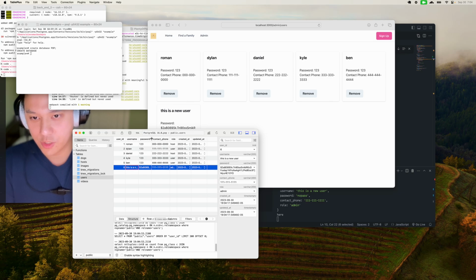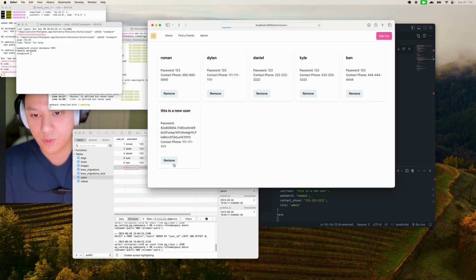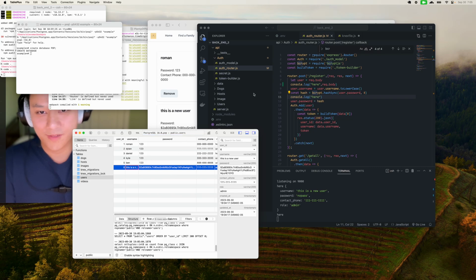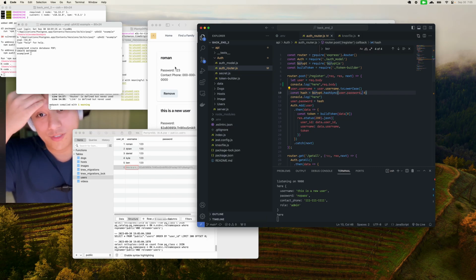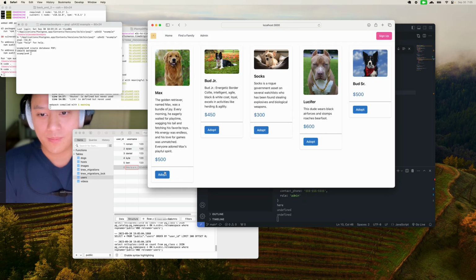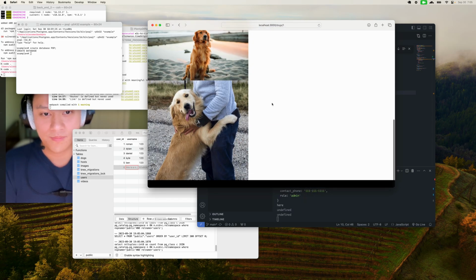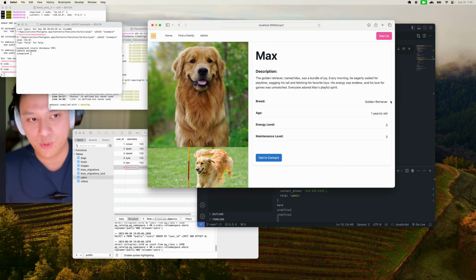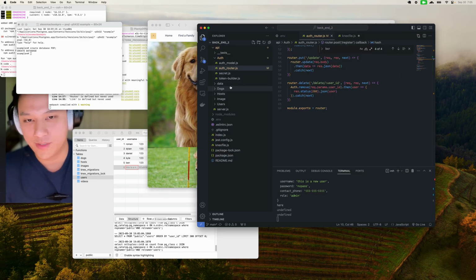Refresh this, it shows up in the database. But boom, remove this. So maybe some part of it is still not good. I don't think we were very short on time. I can probably get this fixed in like 2 seconds, but I'm not going to do that. But then again, there's a doc here. We were also going to implement image upload for the dog too, but we definitely didn't have time.